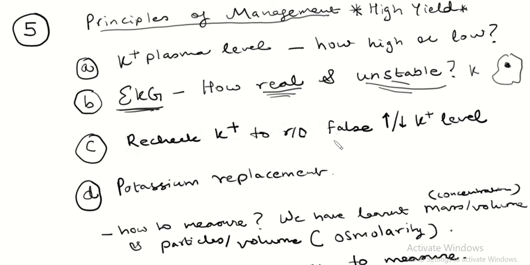Rechecking potassium to rule out false elevation and decrease in potassium plasma levels. So again, we get the lab, and let's say we just treat it without confirming it. Guess what? That narrow window, a lab error, is going to lead to patient death. So again, rechecking potassium is very, very important. And we'll actually put all of these principles into a decision tree. And once you know the decision tree and you understand it, clinically or in real life or on a test, you will be able to slay all the questions and take care of clinical situations. Okay?